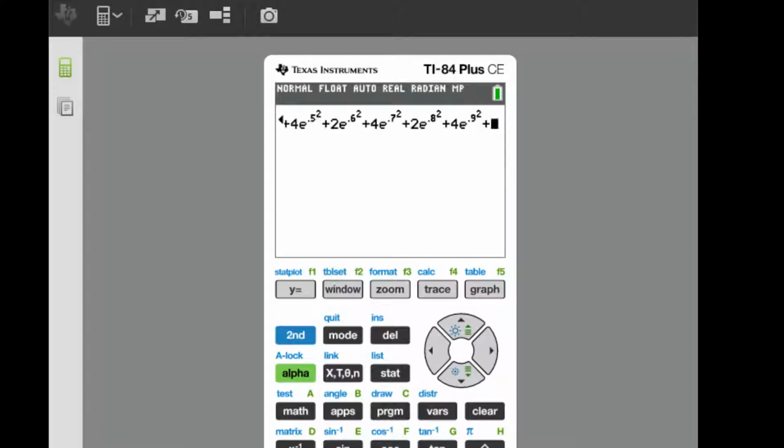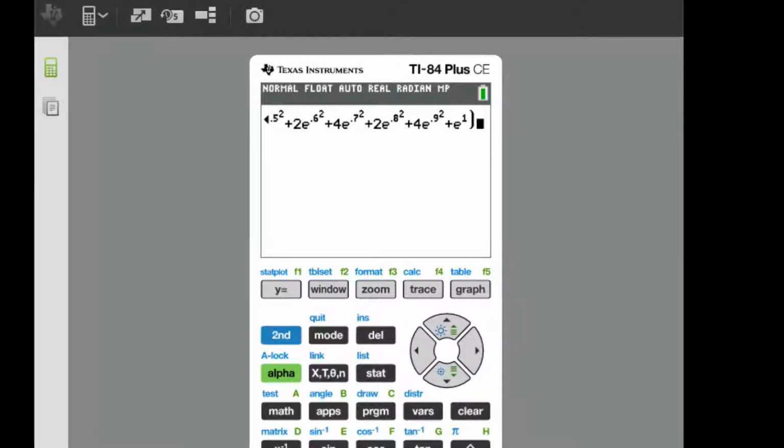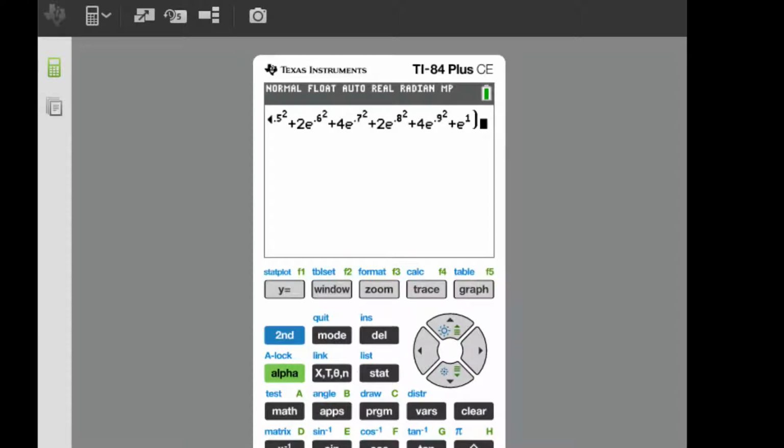And then you say plus e. So this is like e to the 1. You guys okay with that? Come out of there and close your parentheses. Now double check because old man Judge can't even see what he's doing. One of the reasons why I like some of these calculators is because it has a screen and you could double check that, right? So yeah, you guys could use your calculator on this test and just hit what? Enter, and what do you guys get? What you get is a numerical representation of what? The numerical area under the curve for a function that you cannot integrate, ladies and gentlemen.